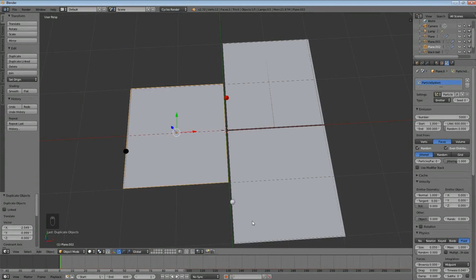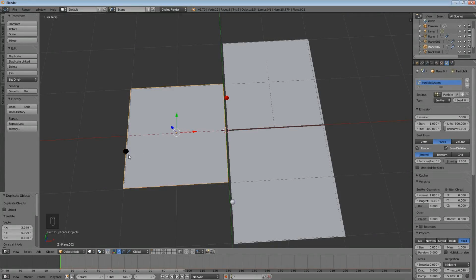So below, the end amount has to be below your end amount, and your lifetime has to be the same amount as your end amount, because you don't want some of these particles disappearing, because the lifetime determines how long they are in this program. They'll just disappear after 600 frames.